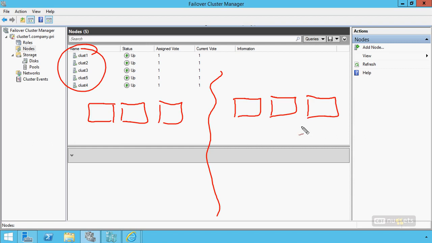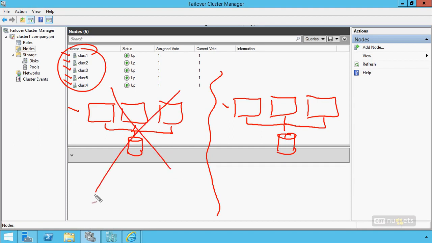Now, I have a 5-node cluster here, and it is entirely possible for you to do a 5-node cluster, meaning an odd number of nodes. But the recommendation from Microsoft is, in fact, to use not an odd number of nodes, but always to use an even number of nodes that are split evenly among the 2 sites. So if you got 3 nodes in one site, you got 3 nodes in another site. Now, one of the reasons for using an even number of nodes is because an even number of nodes, when joined together with a file share witness, creates the best possible scenario for building a cluster that will automatically fail over should you end up with a big old site failure, which is the whole reason why you built this thing in the first place.